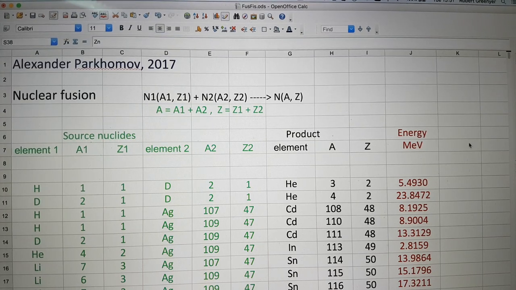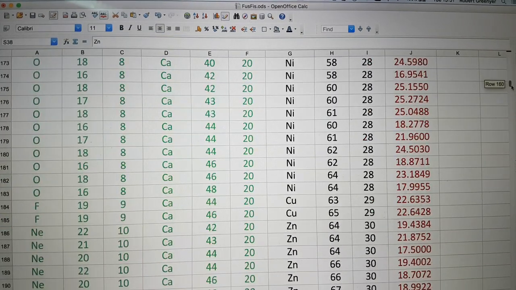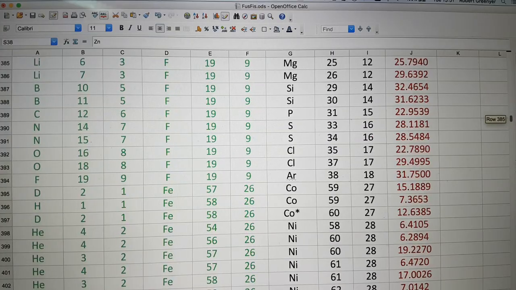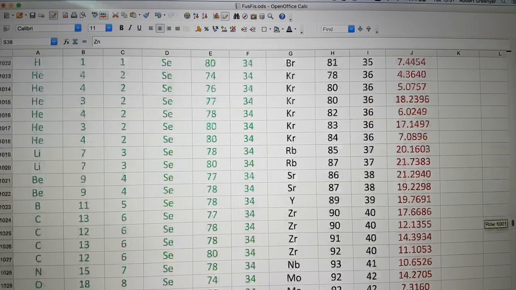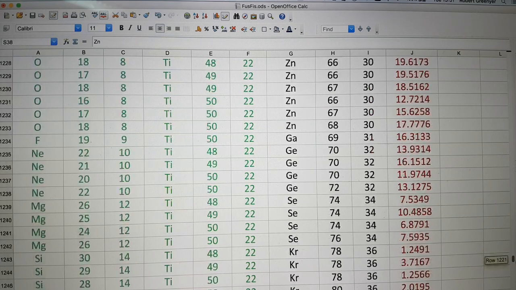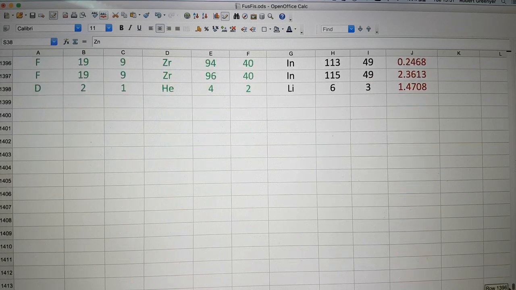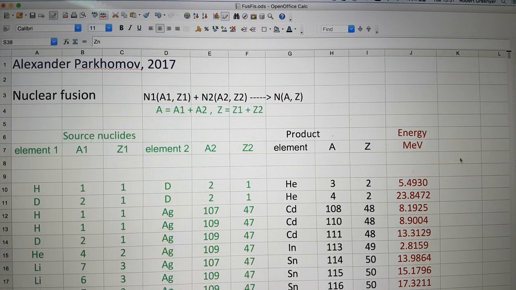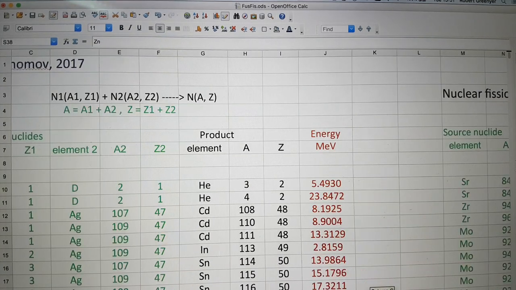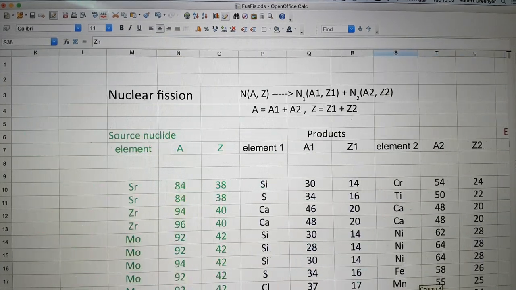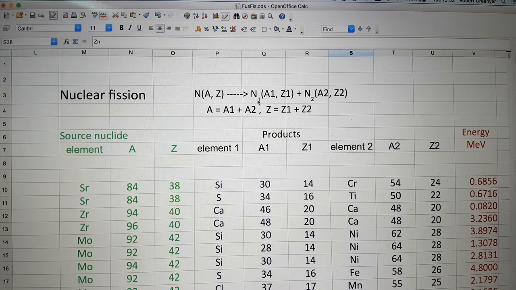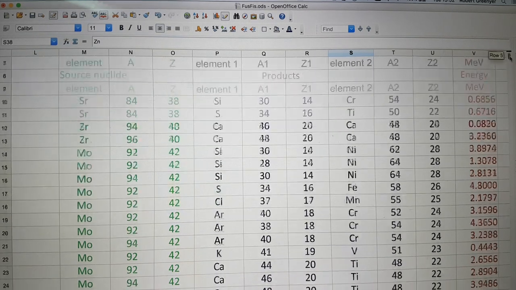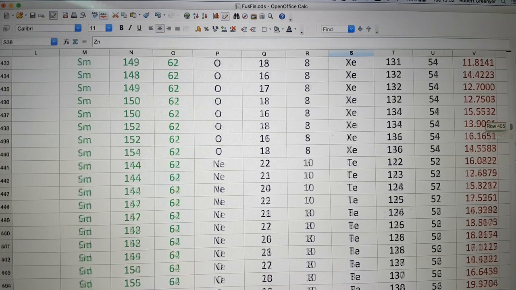So we've got fusion products here on the left that have a net positive yield. And there are 1,398 lines there, minus 9. So a fair number there. And we have the fission products over here. So it's almost a subset of the same reaction you saw on the two nuclei going to two nuclei. And so there are less on the fission side.